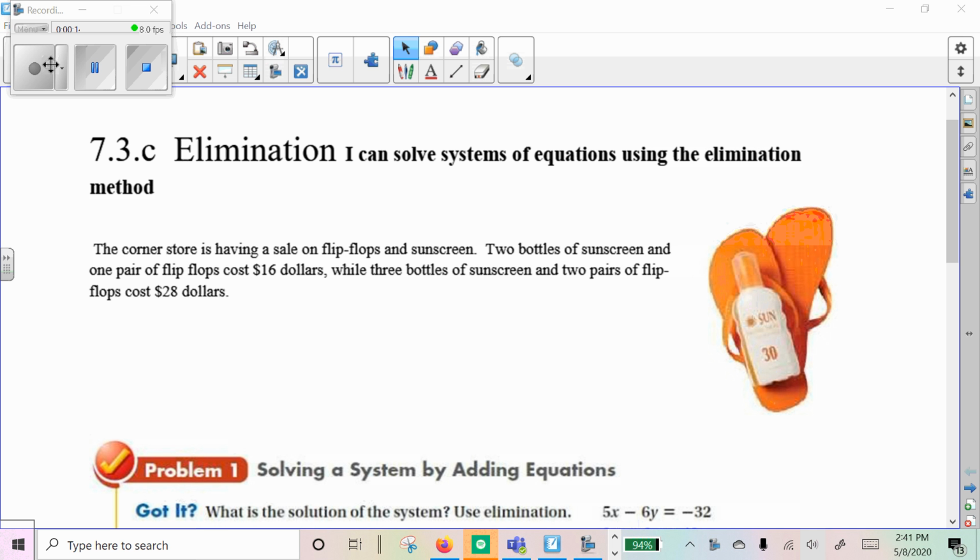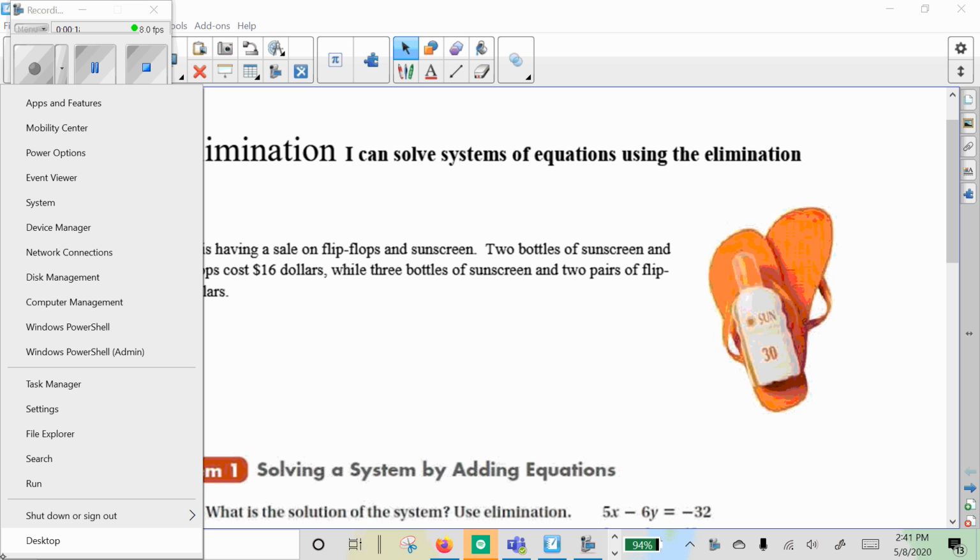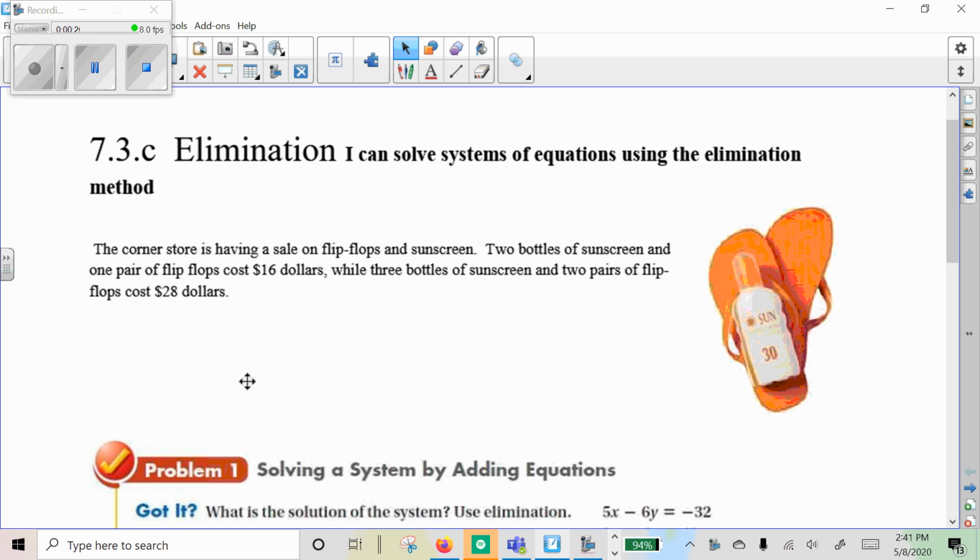Today we're going to learn how to solve equations by elimination. This is my favorite method, by the way. I love it. I use it the most when I'm solving systems of equations. I even have this trick I use on my calculator that, using elimination, I can get my calculator to find the answers for me. Maybe someday I'll show you that.